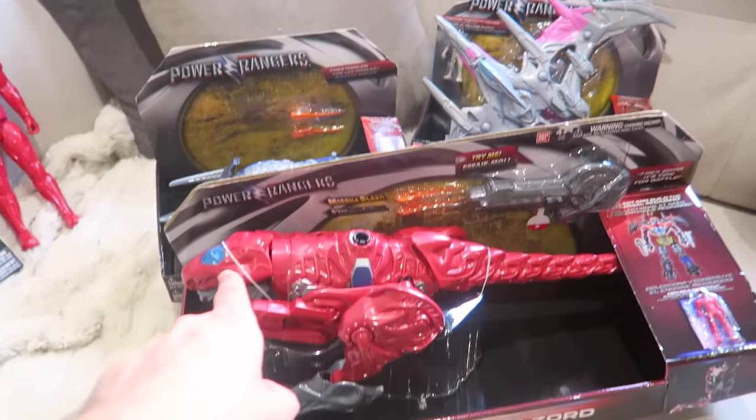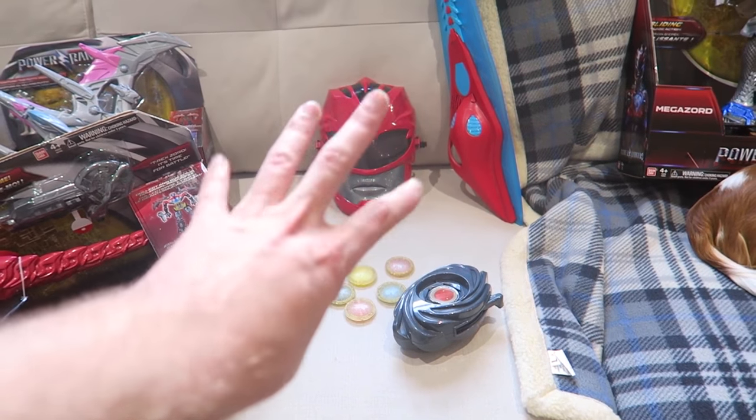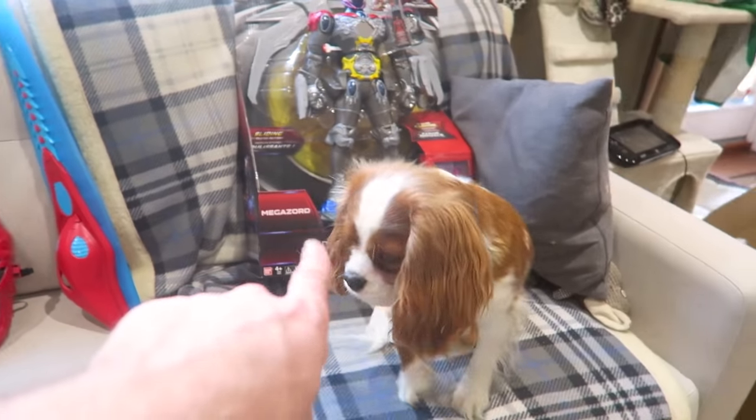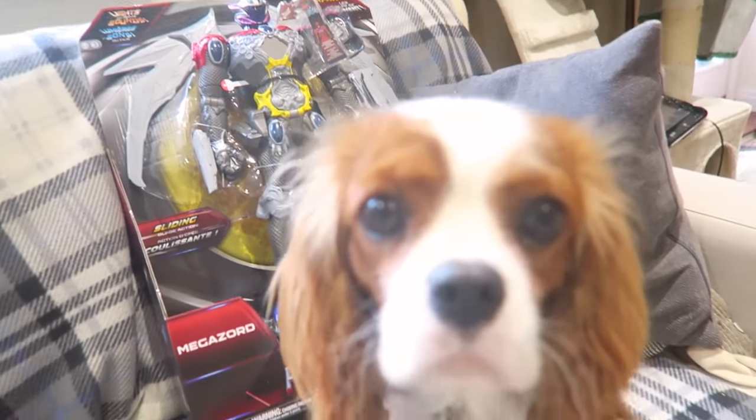I want to open this guy up because he actually shoots things as well. We've also got some very cool Power Ranger toys to play with — Evie's very excited — and behind Evie is actually the Mega Zord as well. If you guys notice a preference towards blue Power Ranger, it's because blue is my favourite colour. You could argue it started back when I used to watch the show on TV, but blue has always been my favourite. I know red Power Ranger is arguably the main and coolest, but I always go with my boy blue Power Ranger representing Ali A blue.